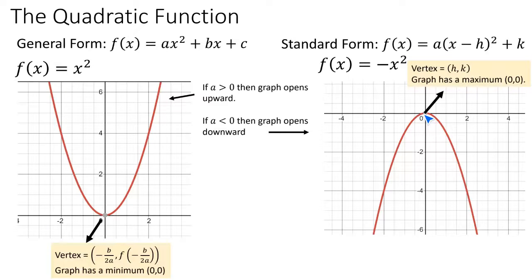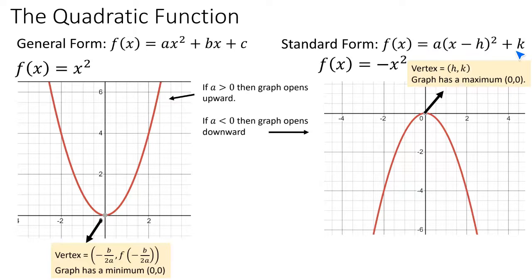Okay. So if your equation is in standard form, like I have here, then you can easily get your vertex. Here we have a minus h, so the x coordinate is going to be a positive h. Notice it's going to be the opposite. And the value of k remains the same. The reason it becomes the opposite is, if you remember in the first chapter, whenever you have x minus a number, this is a transformation that sends your graph to the right. So if we move our graph to the right, that's why the vertex there would be a positive h. Okay, and we're going to do more examples on that in a second.